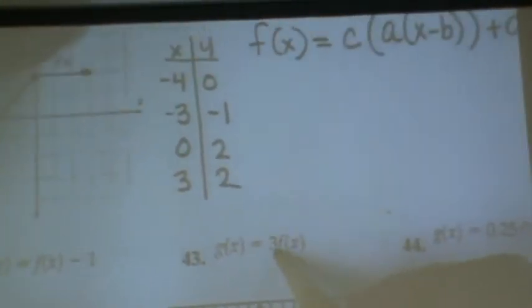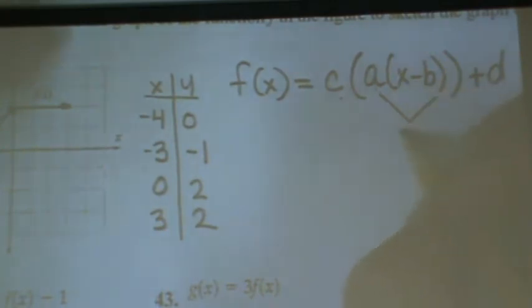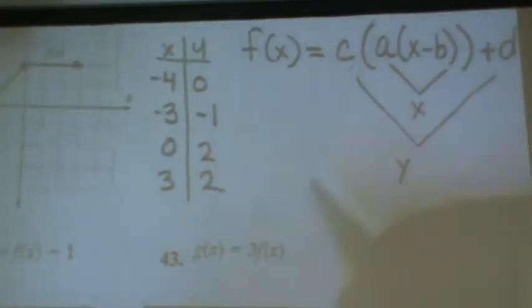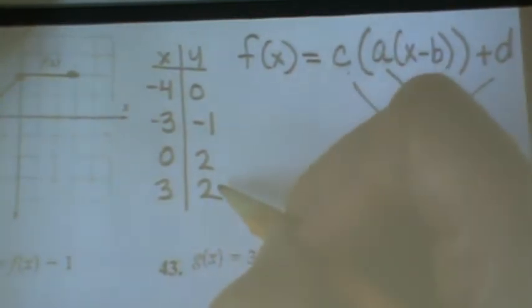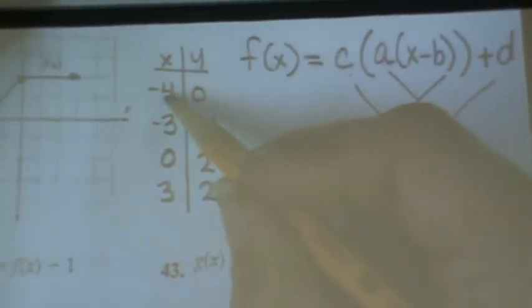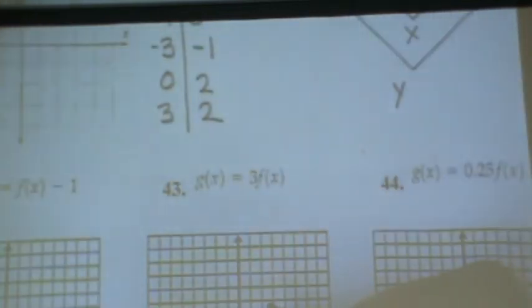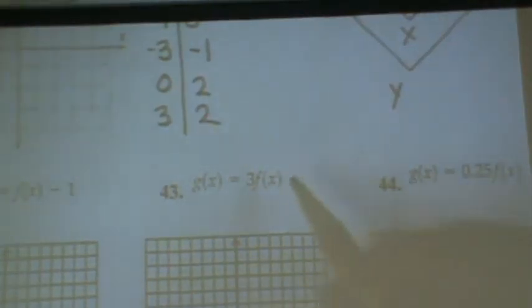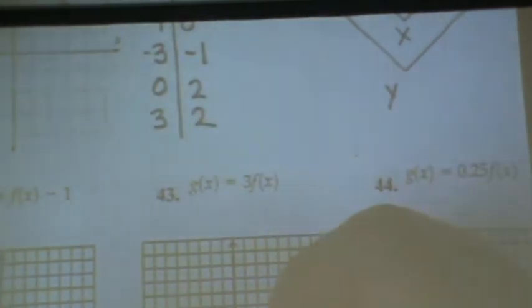What this is telling you to do, the 3 in front, is the C value. What do you do with C? A and B change, it affects your X value, and C and D affect your Y. So what this 3 would do in front is it's asking you to multiply all these Y values by 3. So you would graph -4, if you multiply this by 3, you get 0, -4, 0. Multiply this, you get -3, so -3, -3. Multiply this, you get 6. 1, 2, 3, 4, 5, 6, and then 3, 6. So this is your graph. What you've done is you vertically stretched it by a factor of 3.